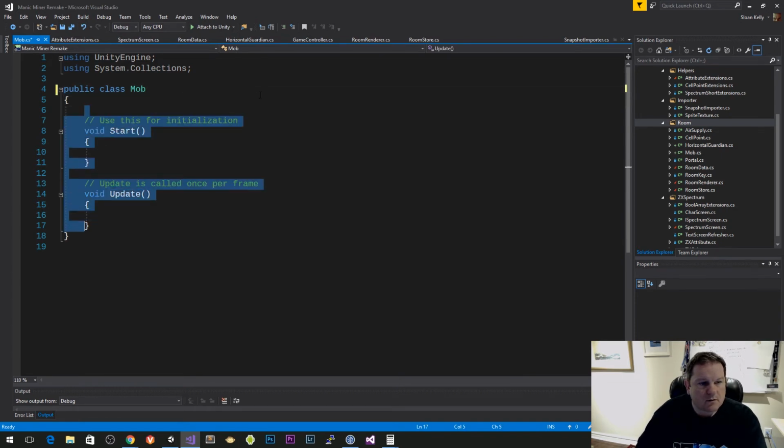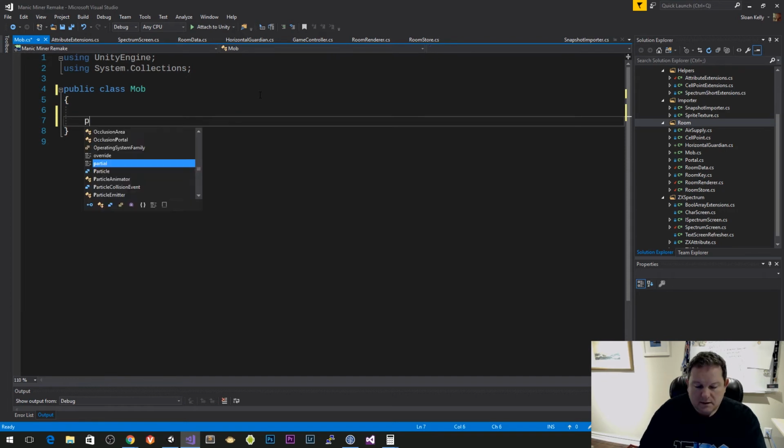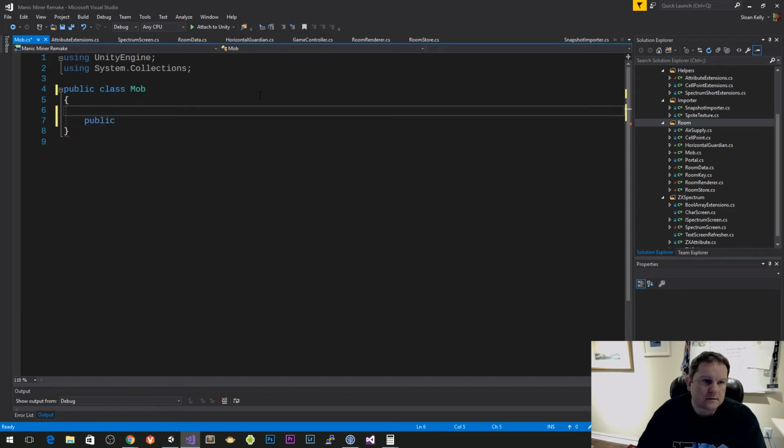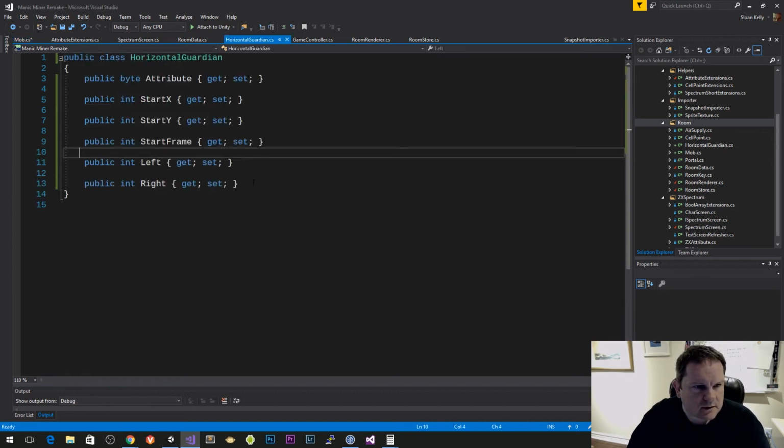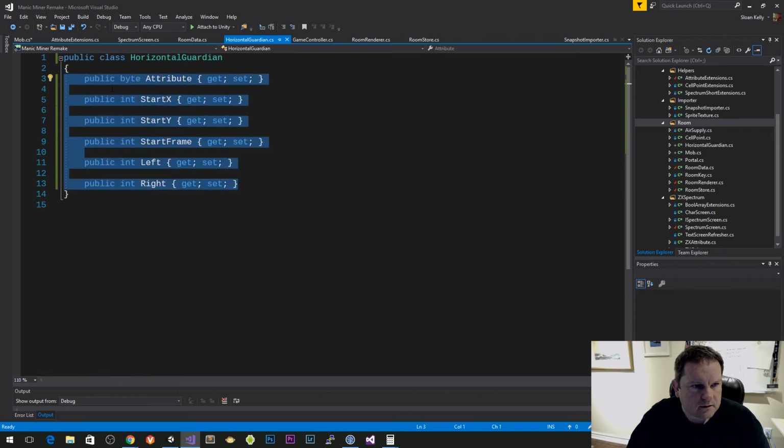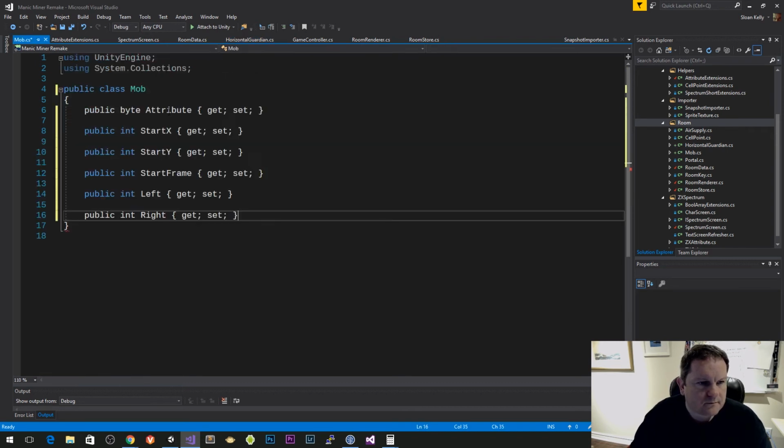And my mob is going to take in public mob, and then I'm going to have that be almost exactly the same as my horizontal guardian. Because this is going to be for each horizontal guardian.